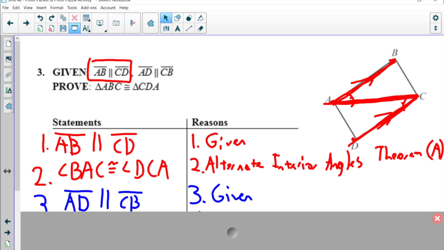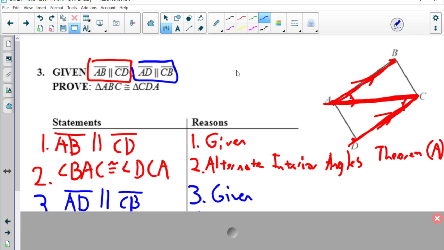So now we move on to piece of given information number 2. We aren't told they're congruent, but we can figure out something being congruent. So before I show it, see if you can write out what step 4 is going to say. Both what the statement is, where those angles are, and the reason, what kind of angles are they? A to D, we have B to C. There's that transversal cutting through.